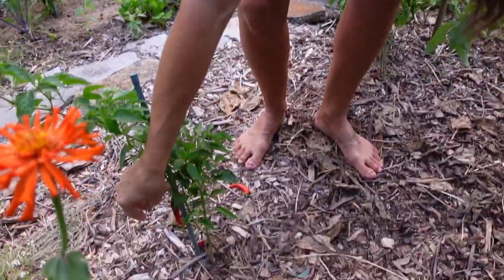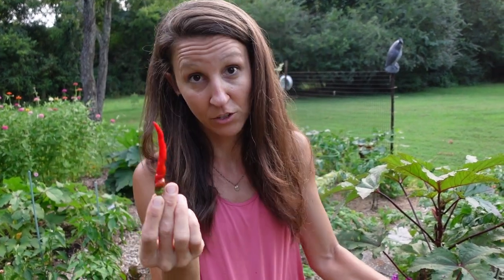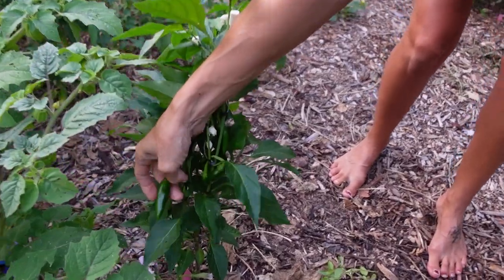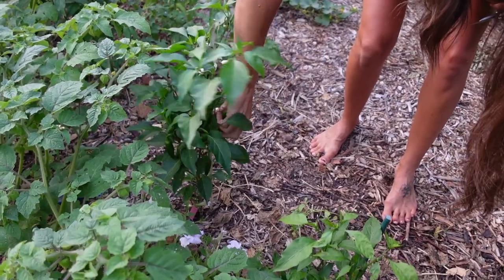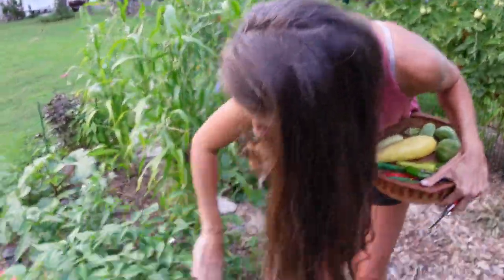There's a cayenne that's ready. We grow cayenne just to dry it out for crushed red pepper. I take a big sewing needle and sew through the stem with some string, then tie them in a long strand to dry until they're nice and crispy. This is all my hot peppers in this row, and these are jalapenos. You can see the baby jalapenos on there — they're still a little young to pick. Here's one that's about the size I like to pick. We use these for cowboy candy, fresh eating, and pickled jalapenos.